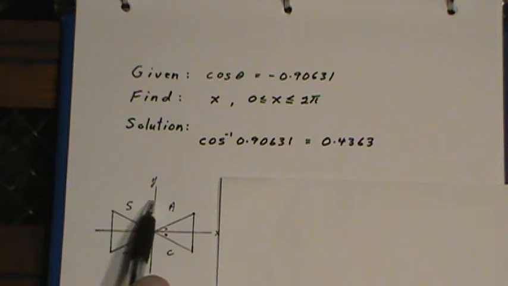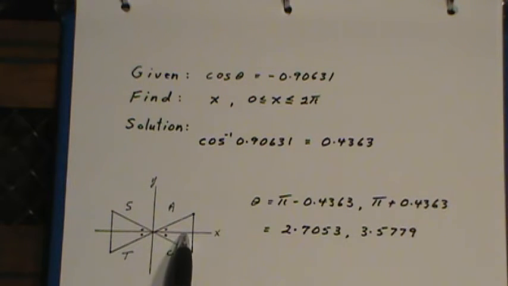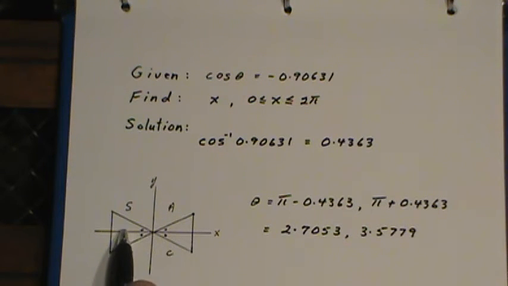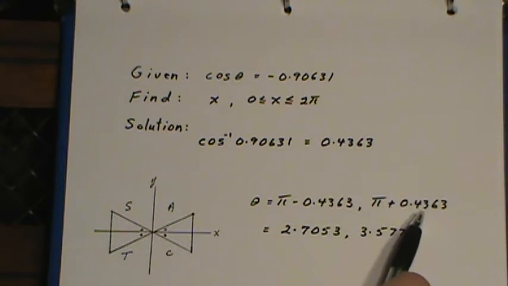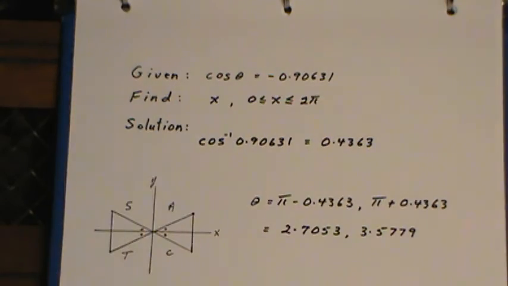So instead of 180 minus and 180 plus, it's simply pi, which is pi radians to there, minus 0.4363, or pi radians plus 0.4363. So I think the important thing here is when you're doing the inverse, don't bother with the negative, just find the angle that fits inside the bow tie, and then use your CAST rule to figure out which quadrant your answers lie in.